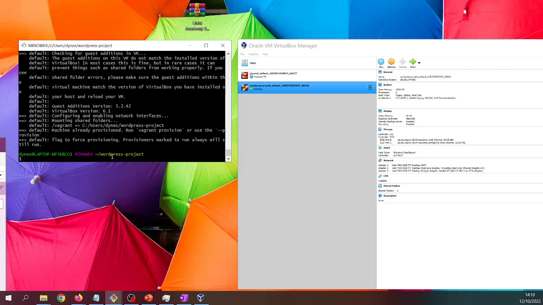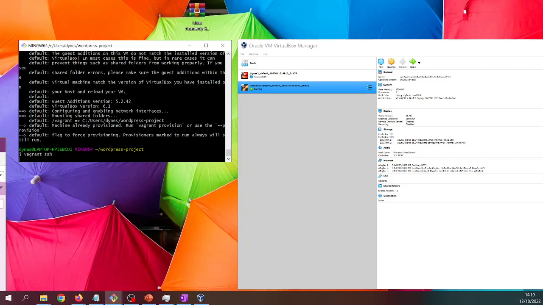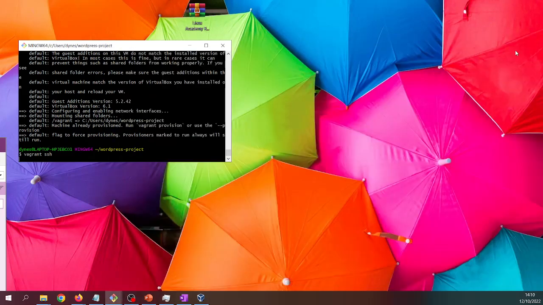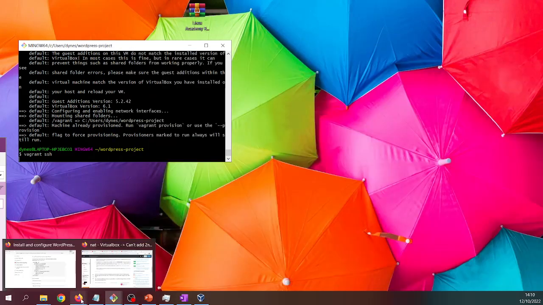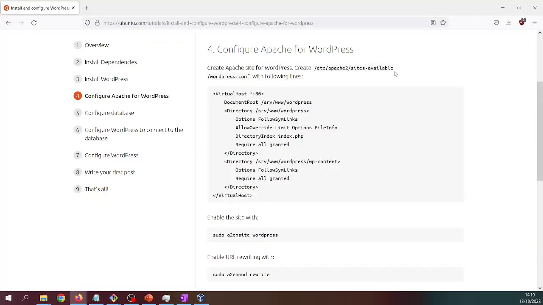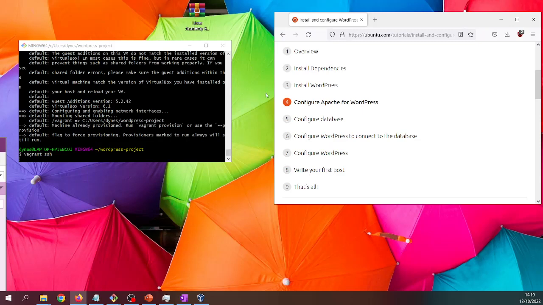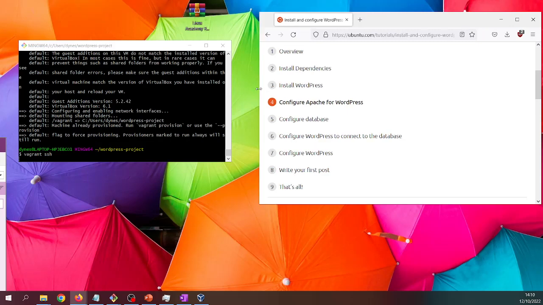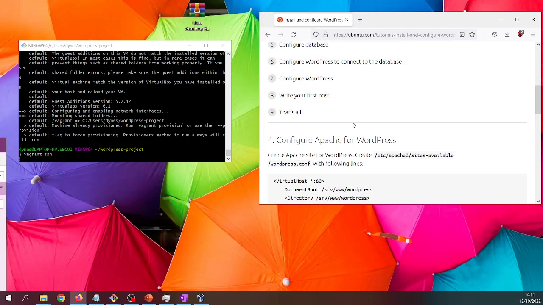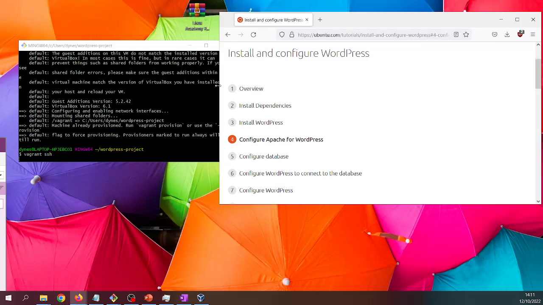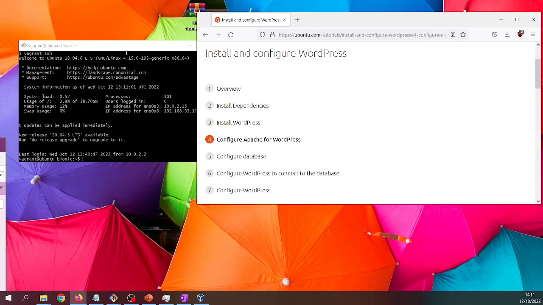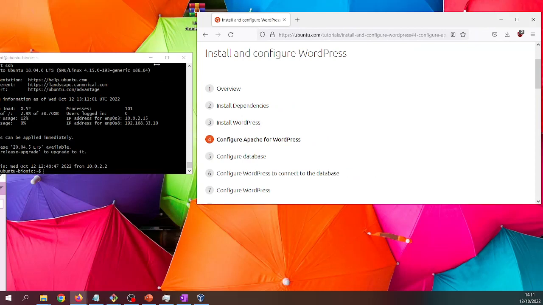Okay, so now we should be able to log on with Vagrant SSH. Okay, and now we're on once more.